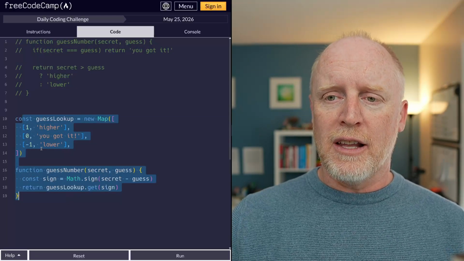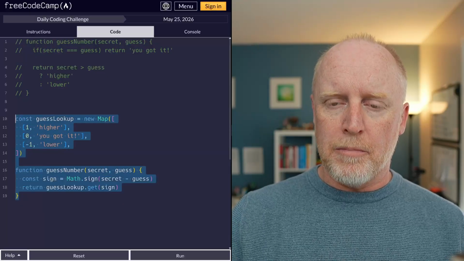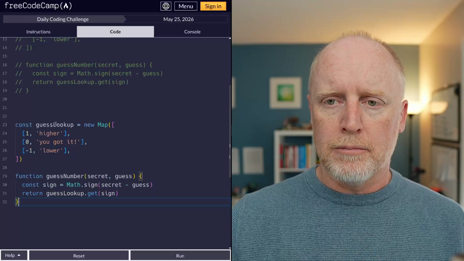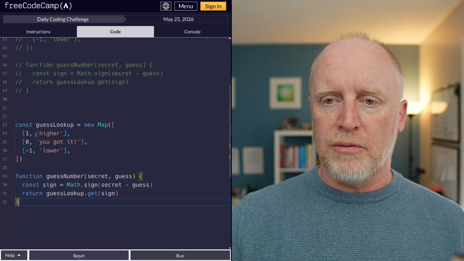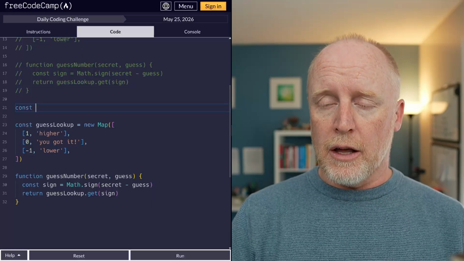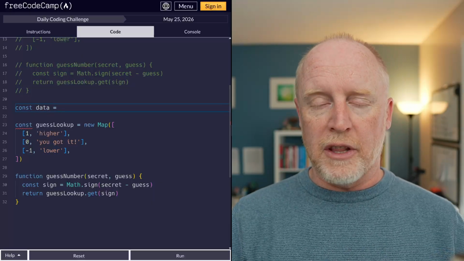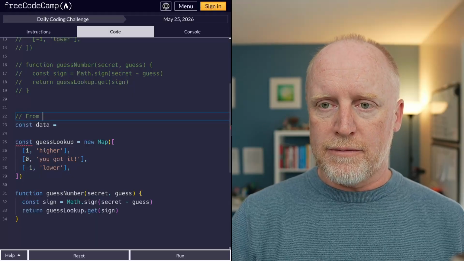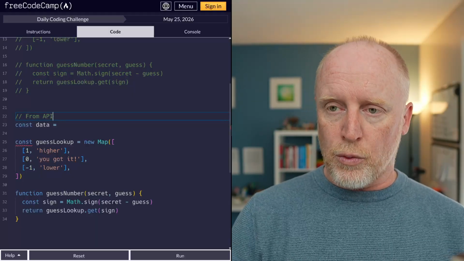So for that, let's do it one more time, but make a quick update down here. We're going to take these values and put them up here. This is going to be data, because we're assuming that it is coming from the API. So let's add a comment here, from API. We've requested it.